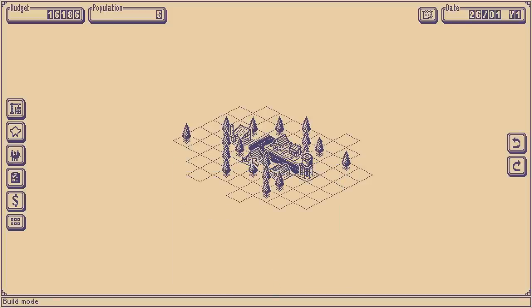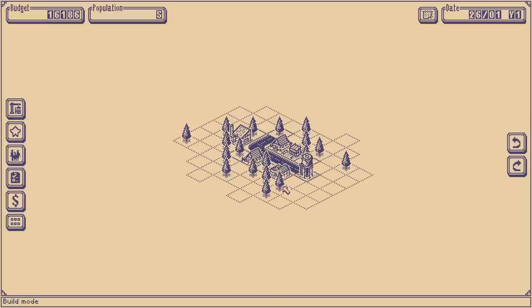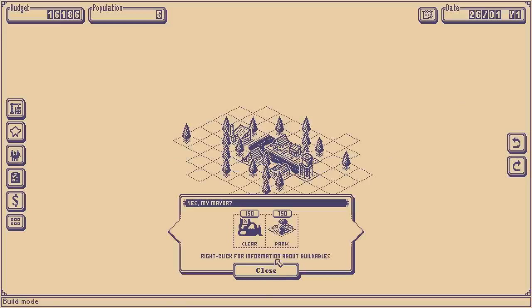Their complaints are on a noisy street. Well, tough titties. Right, this costs 15 per day. It has a service range of 10. So that's quite the range. And this has, I think, we're currently making minus... we need more workers in there because we're losing money. We'll get workers in there. It'll start generating us some money. So we need to build roads and workers.